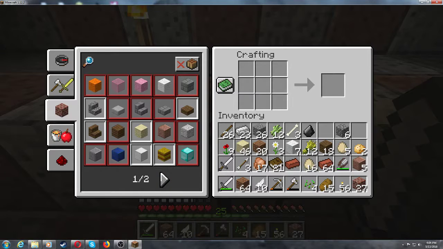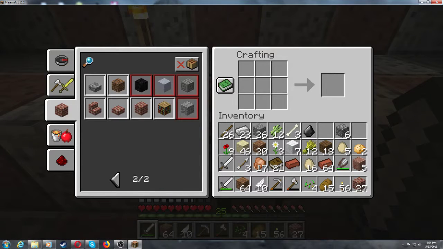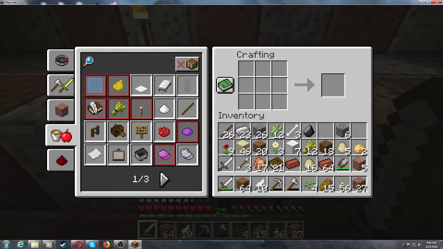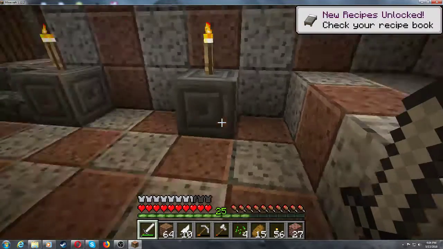Because it said I unlocked new recipes. So I should be able to make a bed, right? There it is. There we go. Yay, I can finally put my bed.